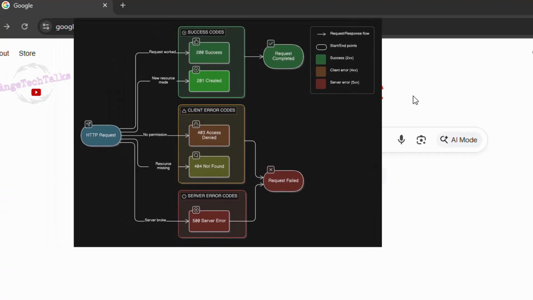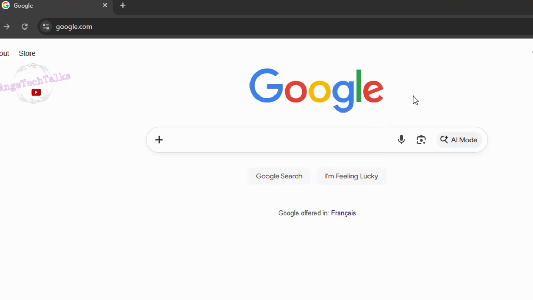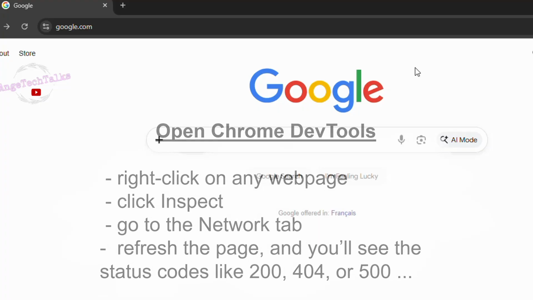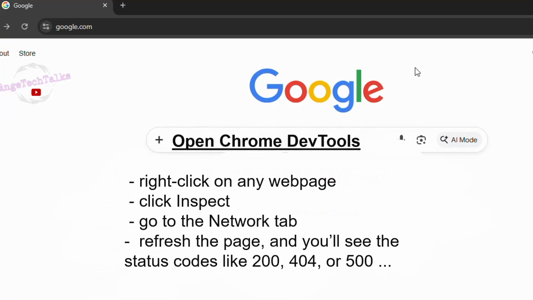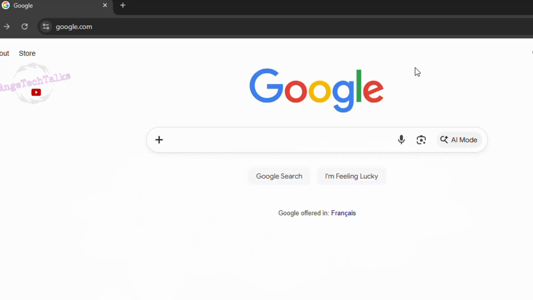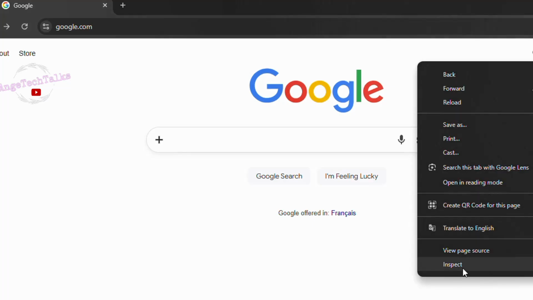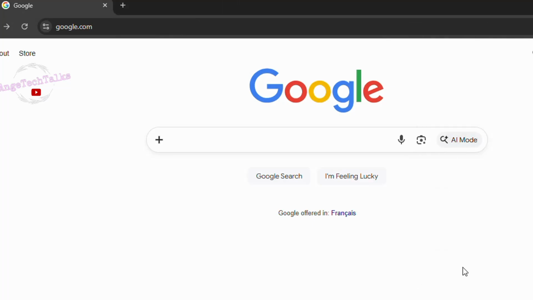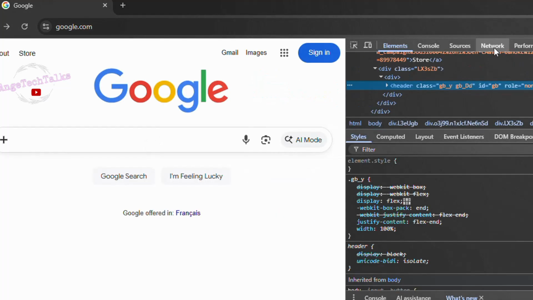Note, before we explain what each status code means, let's first see how to check them in real time using Chrome Dev Tools. How to open Chrome Dev Tools? Just right-click on any web page and click Inspect. Go to the Network tab.